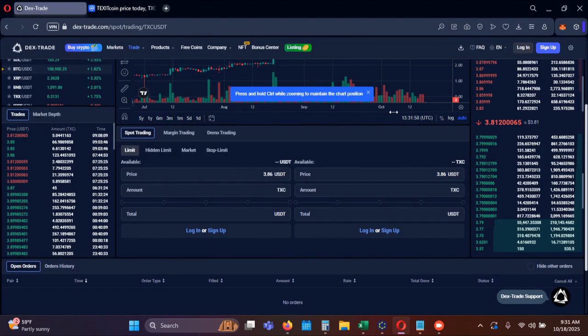Okay. So my question right now is, when I look at what you are doing to support this price, I came out to Dex Trade and I looked at that 3.79 level because Bobby talks about this in the video, and I see that there is a large amount to purchase from anyone that wants to sell TexitCoin up to this amount here, and that's to the tune of about $210,000. Okay, now understanding, guys, that this is already available on this particular exchange, this Dex Trade exchange, right?